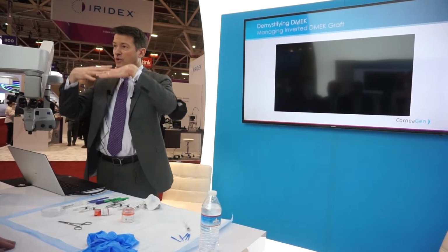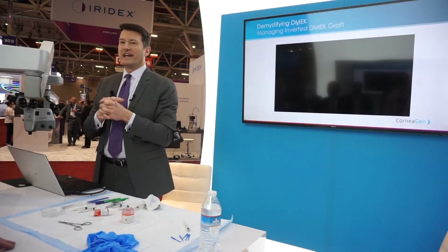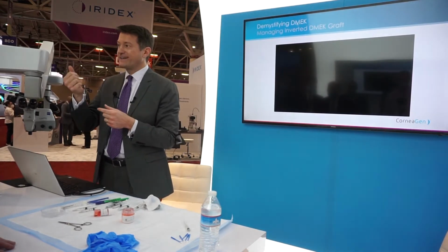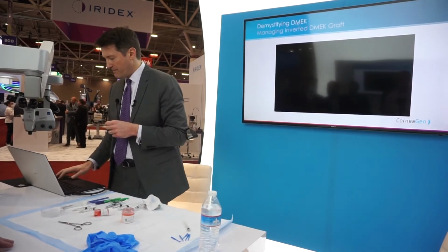If it unfolds and it's upside down, and I've been there more times than I like, then you've got to get that thing into a scroll and then flip it. So that's when you do inject at the graft to try to get it to scroll up and then flip.